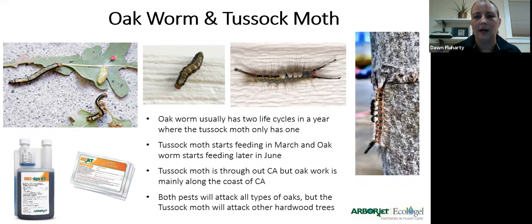If you get the call in spring and oakworm or tussock moth are already out and feeding, lead with AceJet to knock them out immediately and stop feeding pressure, then swap the chemical and inject Triage right behind it for two-year protection. I see the oakworm more on the coast — it can have multiple life cycles and really defoliate trees. Tussock moth is found more inland in warmer areas, but the fine hairs on tussock moth larvae create horrible allergic reactions, which is important when they show up in parks or public areas. It's best to get ahead with fall applications rather than treating while they're actively feeding.